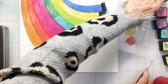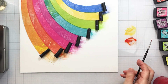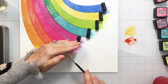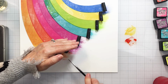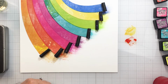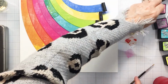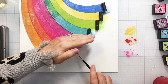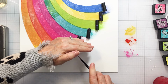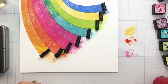Never too sure about doing splatters with red, but we'll do a little red. Crackling Campfire is such a pretty color, sort of a reddy orange. Never met a distress color I didn't like, to be honest. Love them all. Here, gonna add some pink. And I'll just continue that all the way up.